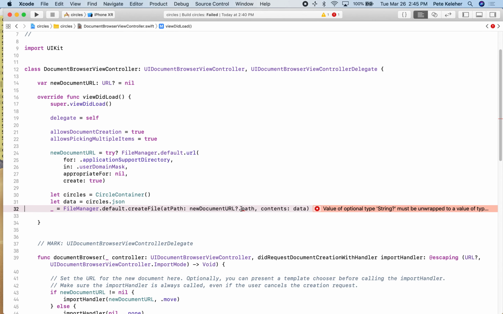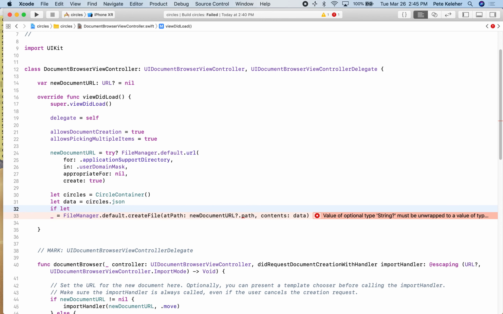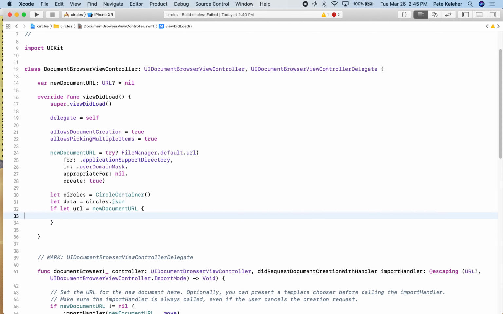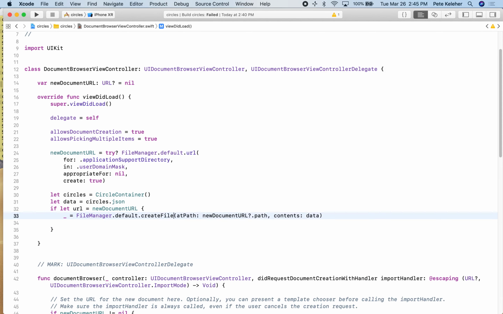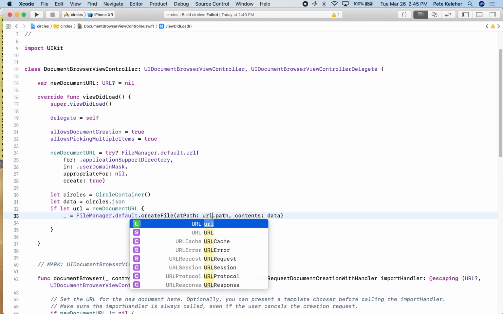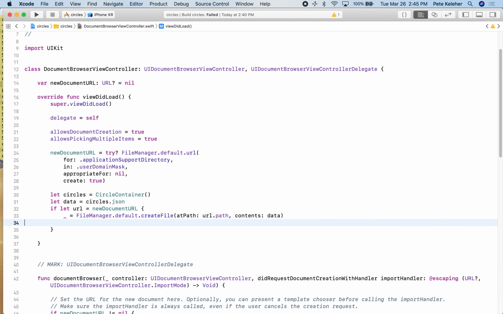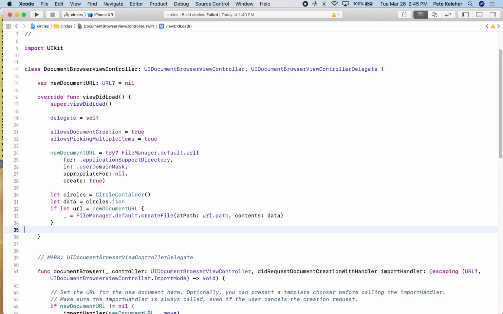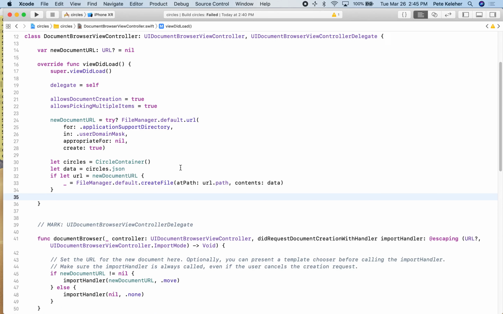Presumably path is not an optional, but this is an optional. This makes the entire thing an optional. So the way to fix this is just to take that URL and make it non-optional. So let URL equal new document URL, boom, and here just URL.path. That should do it. That's going to create it. Good deal. Okay, so that's all we're going to need to do right there.